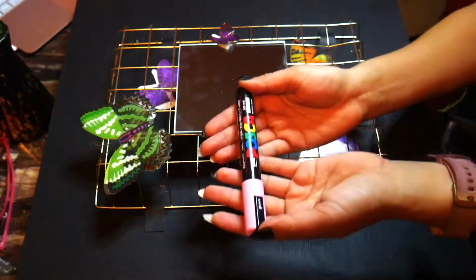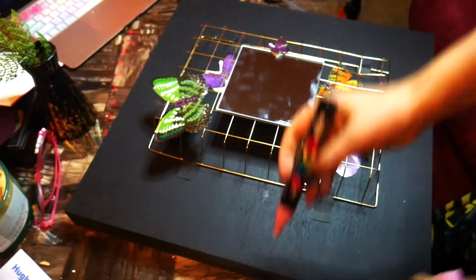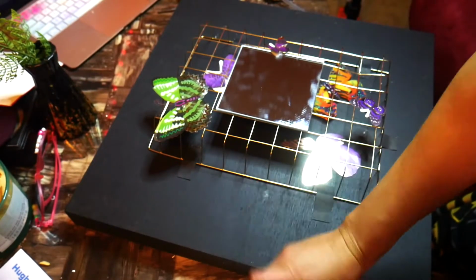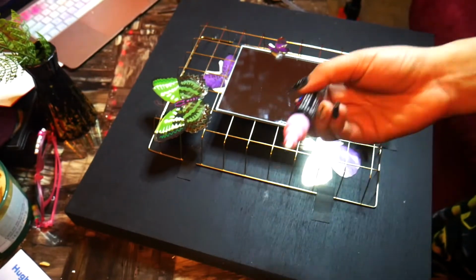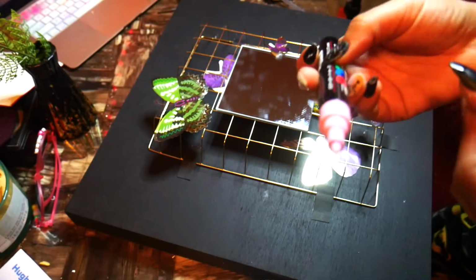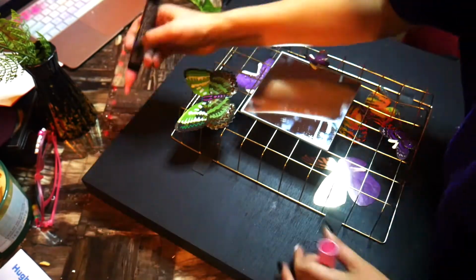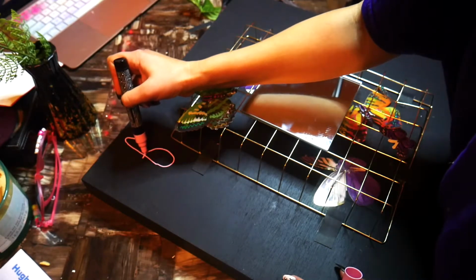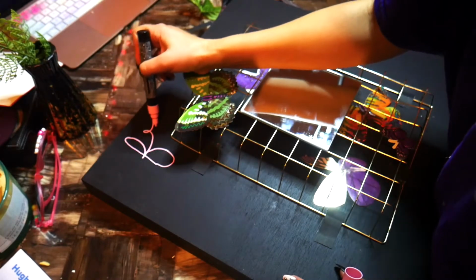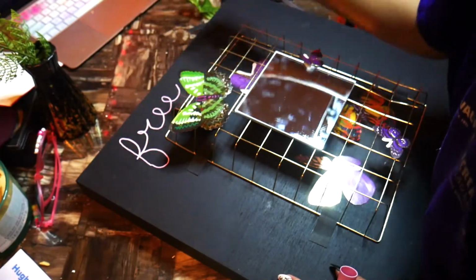Now I'm going to write my quote on here, which is "free to be me." This is something I really resonate with, just because I feel like it's so important to be authentically yourself and genuinely yourself. And that's why I'm making these DIYs that honestly I think are just really true to me. They are fun and glitzy and glam and colorful, and they also go along with the theme of this challenge, of course, which is the unconventional craft materials.